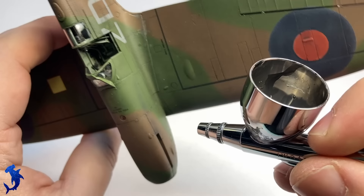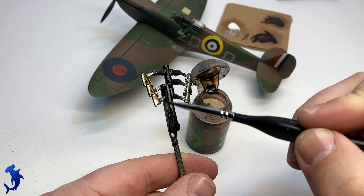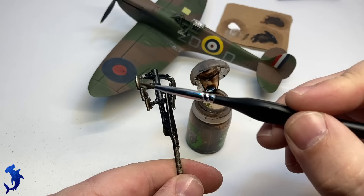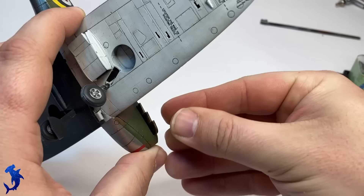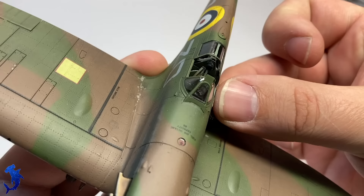Just using a really dark, almost black gray for the exhaust staining — not quite NATO black — really thin, low pressure, just building up a few coats. I wasn't going to go too hard on this and really dirty it up; this was more just to indicate there's exhaust there and it's being used. For the actual exhaust stacks themselves, they were painted aluminum and then I gave them a good solid coat of Agrax Earthshade by Citadel, built up over about three coats — do a coat, let it dry, do another coat, let it dry. It dries dull but still allows that metallic shine to show through a little bit because it is somewhat translucent. I'm really happy with the effect — it makes it look used and burnt and worn without making it look nasty and dirty. We can start adding some of our little details like the cockpit door, which is actually six photo etched parts and looks amazing.